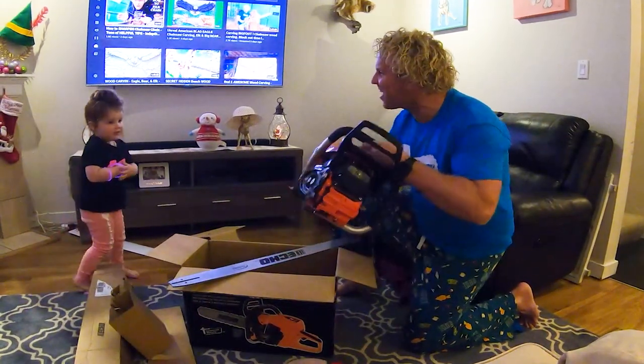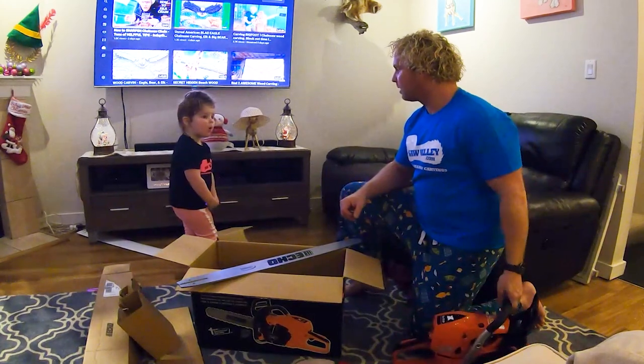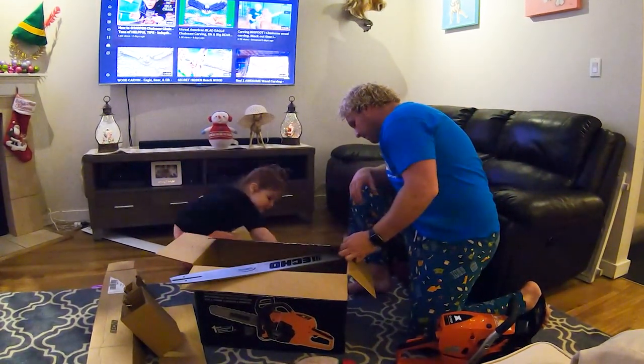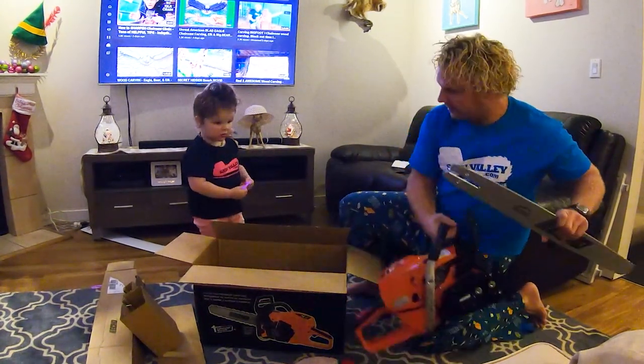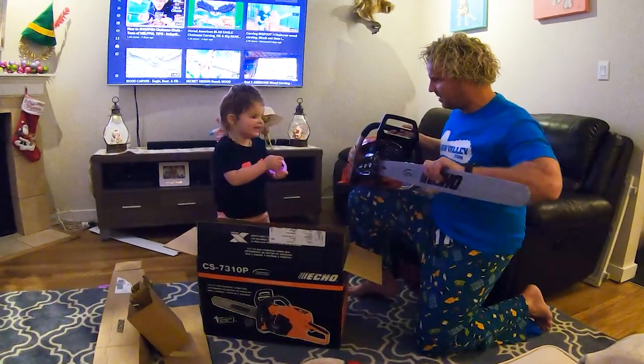Woo-hoo, the new 731! Yay! We're missing the part. What parts are we missing? Look. We're missing this. It goes like this, buddy.